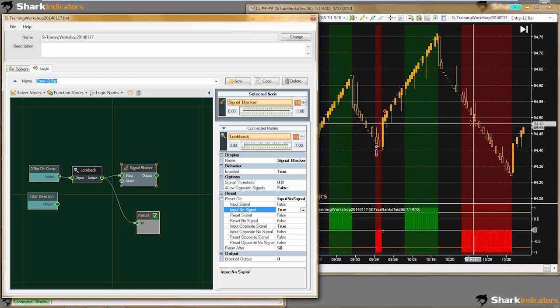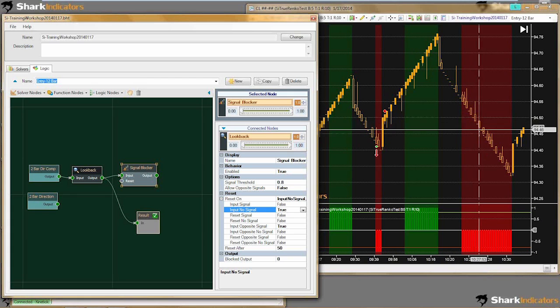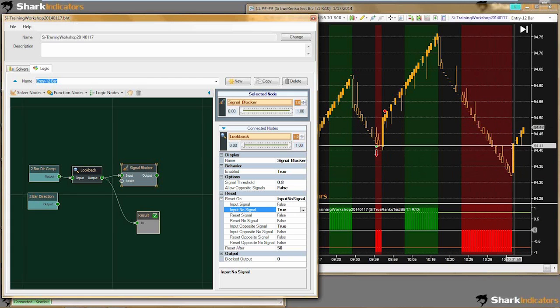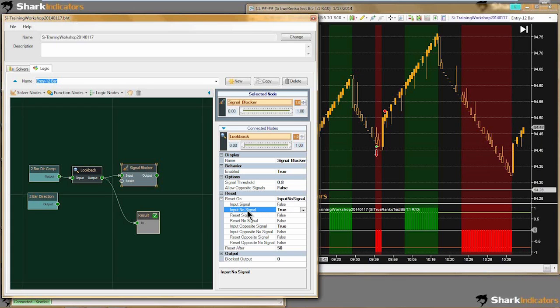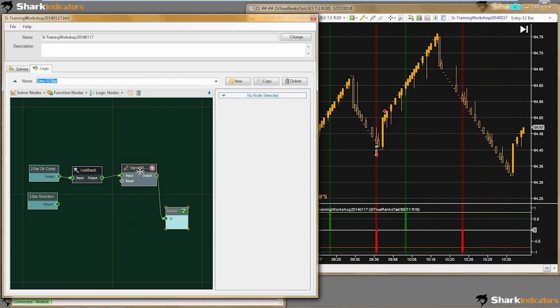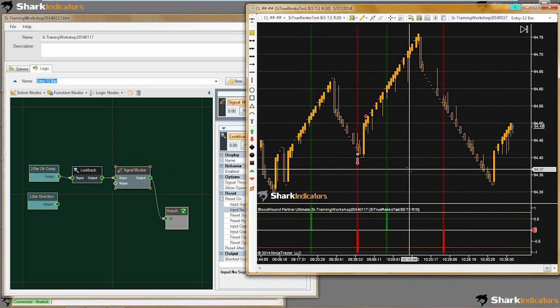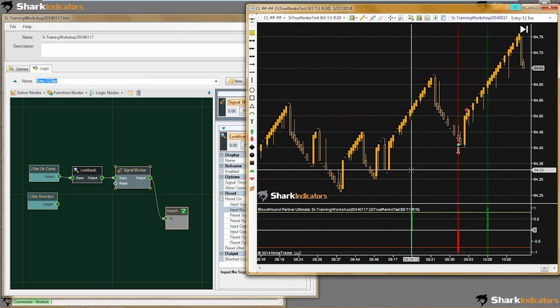For example, if we're blocking these short signals coming through, then on this first up bar there's no short signal anymore, and so that absence of a signal will reset the blocking. So the signal blocker just gives us a nice clean looking entry signal.